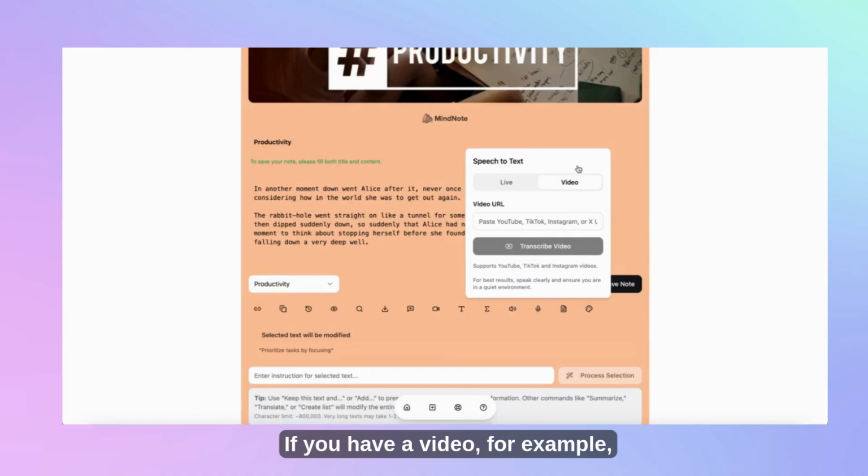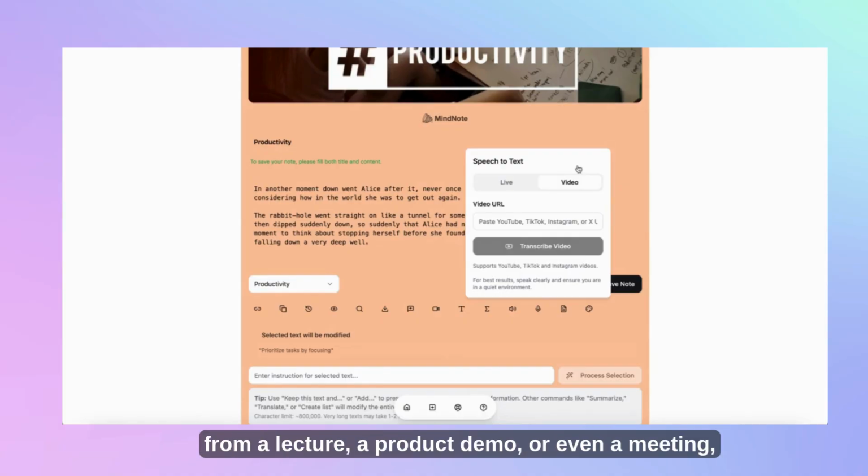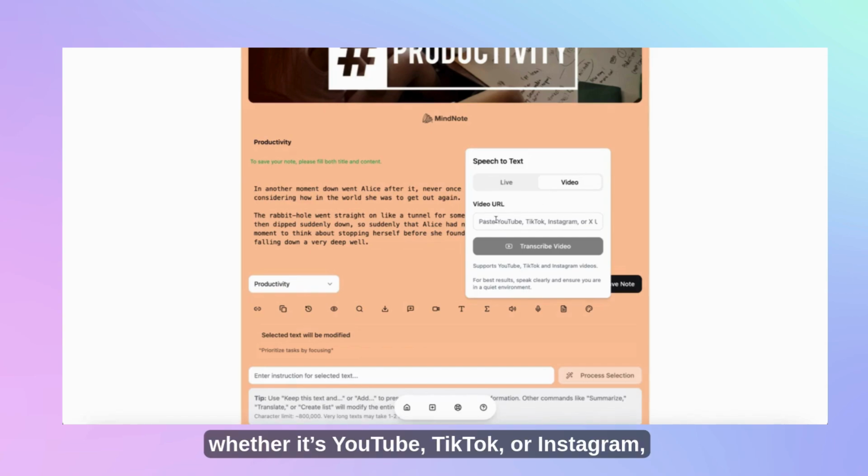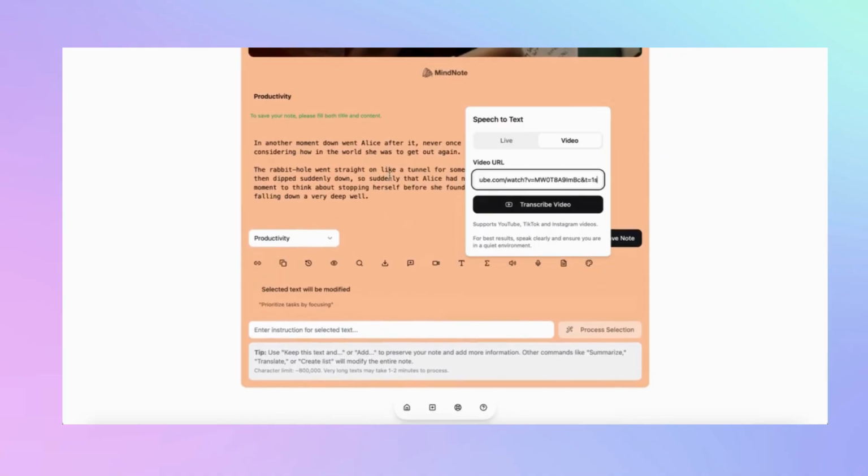If you have a video, for example, from a lecture, a product demo, or even a meeting, you can paste the link. Whether it's YouTube, TikTok, or Instagram, and it will transcribe the audio into text.